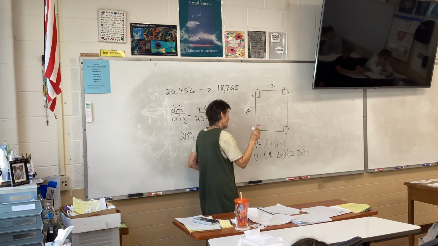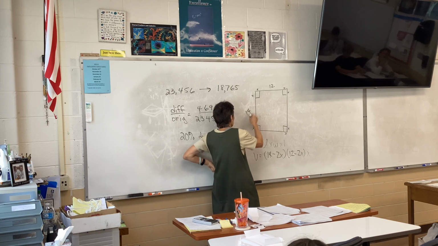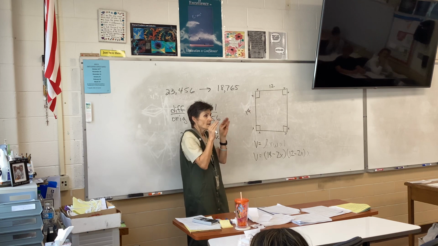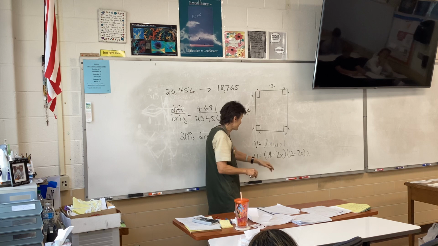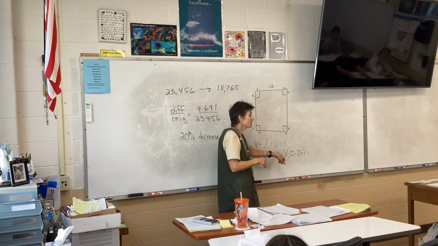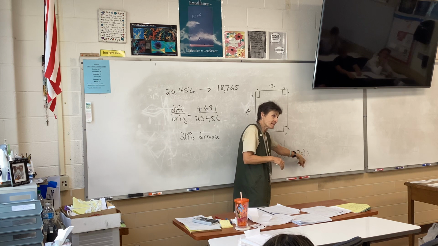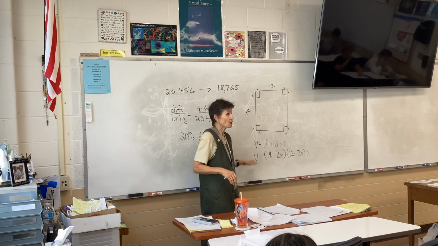Now, guys, in a minute we're going to do another problem just like this. But the paper isn't going to be 12 by 14. It's going to be something else. That doesn't matter in the setup. The setup will always be dimension minus 2x, other dimension minus 2x, times x. That will never ever change.